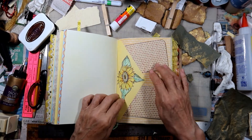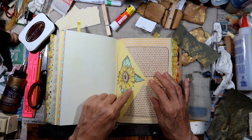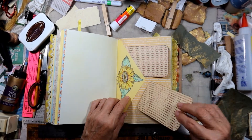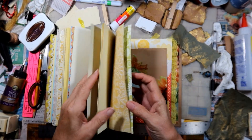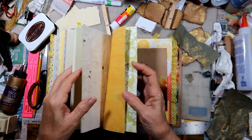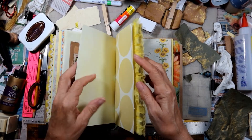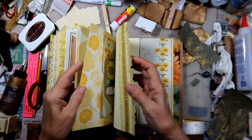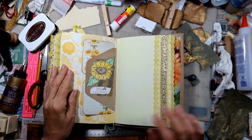Here's our other sunflower - yeah, that looked nice, I like how that worked out. We've got our little journaling cards going on - looks good. There's some more sunflower pages - I think that's it. No, this is it - ta-da! This is it. So that is where we're going to end.